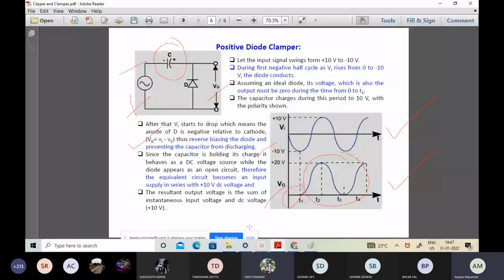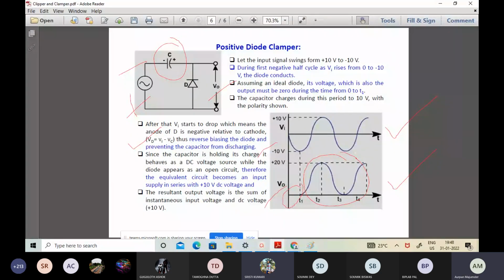The point is this: you have the corresponding circuit over here, and let us say on a breadboard, you have made the connections shown for this positive diode clamper, for example, and you are observing the output on the breadboard across the diode. That is your intention, the one depicted on the screen right now. And the signal source is this one. Now when will the diode be in the conduction phase? Obviously in the reverse half cycle, not in the forward half cycle.